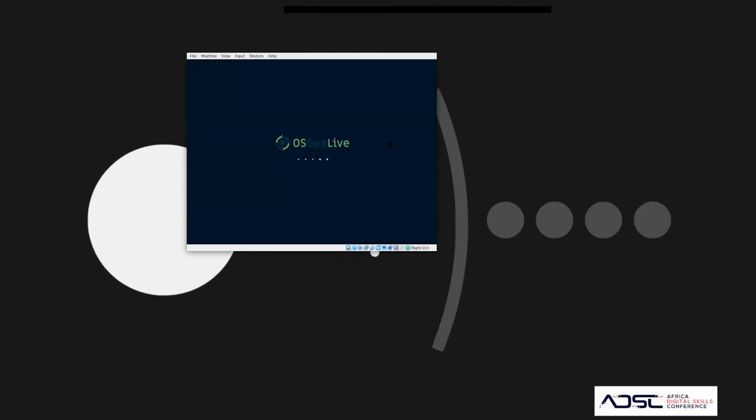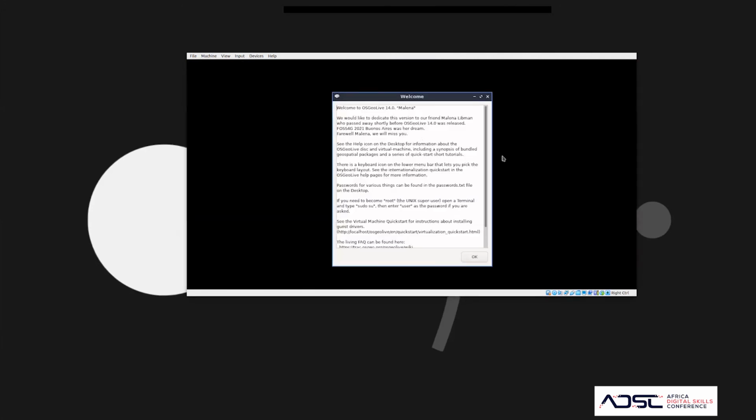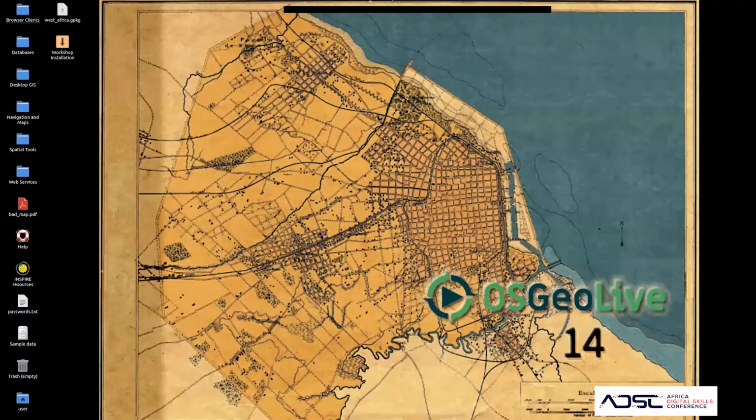Like I was saying, I was running from OSGeo Live, which is a geospatial toolbox with all these tools: QGIS and other ones. You can use GeoServer, anything for geospatial, you can find in this toolbox. I just go back to Control F to make it full screen so that we are good. One second. Can you confirm if you can still see my screen?